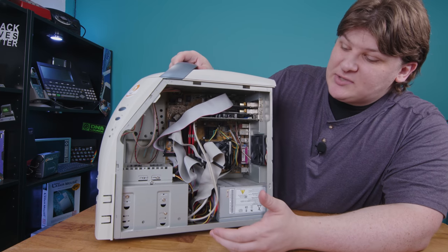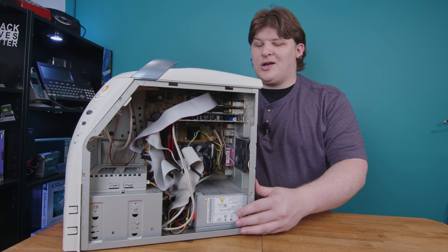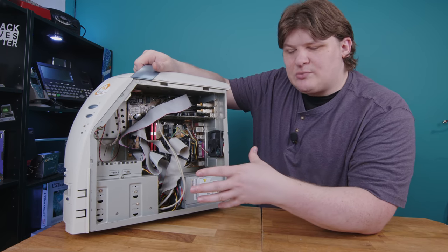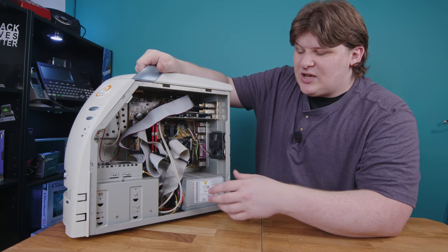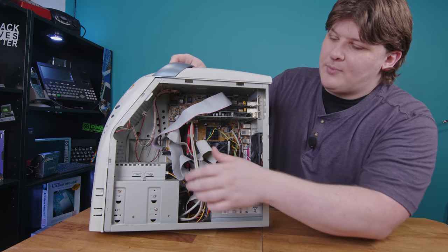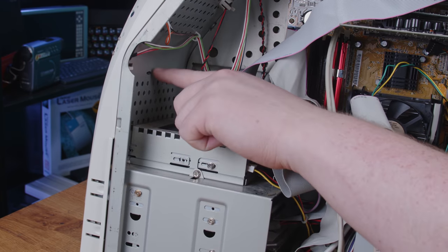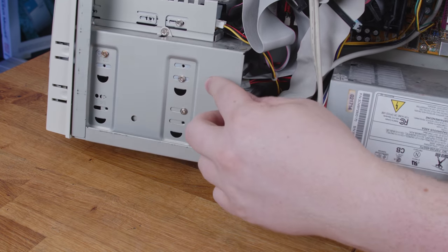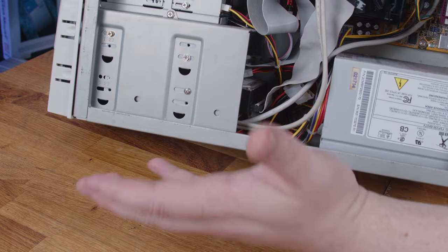With it open, you can see that everything really is completely upside down. The motherboard's up here, power supply's down here, and here's the drives. If you were to just flip this 180 degrees, it would look like a normal computer. It's also really inconvenient - I think this case is a little smaller than I thought from the outside dimensions, because I find it really tough to get my fingers in here to work with the hard drive and CD-ROM cables. You might actually notice that there's no hard drive bay in here - the previous owners apparently ripped it out to protect their data. You can see the tabs where it would have gone, and that's impossible to replace. So when I went in to replace the CD-ROM, I got a rail kit and put the hard drive in the other five and a quarter bay, which is kind of a pain but also sort of par for the course in this era.